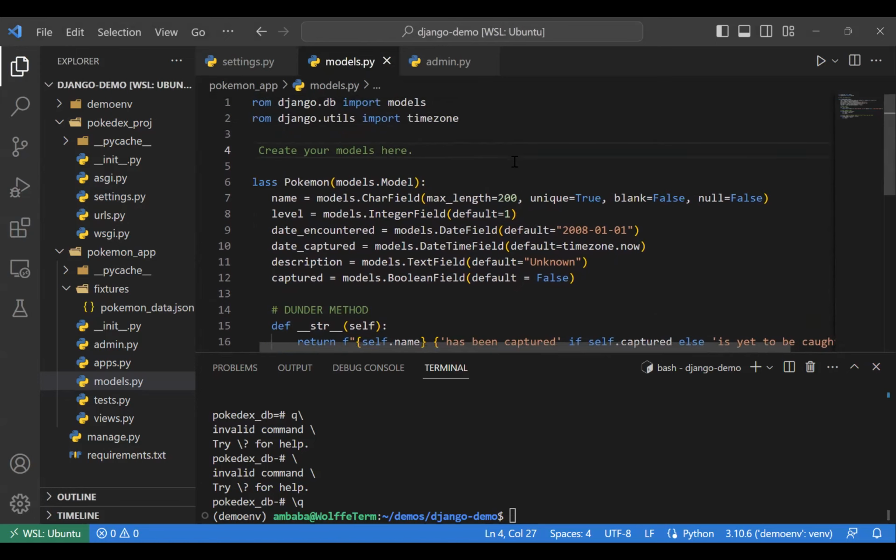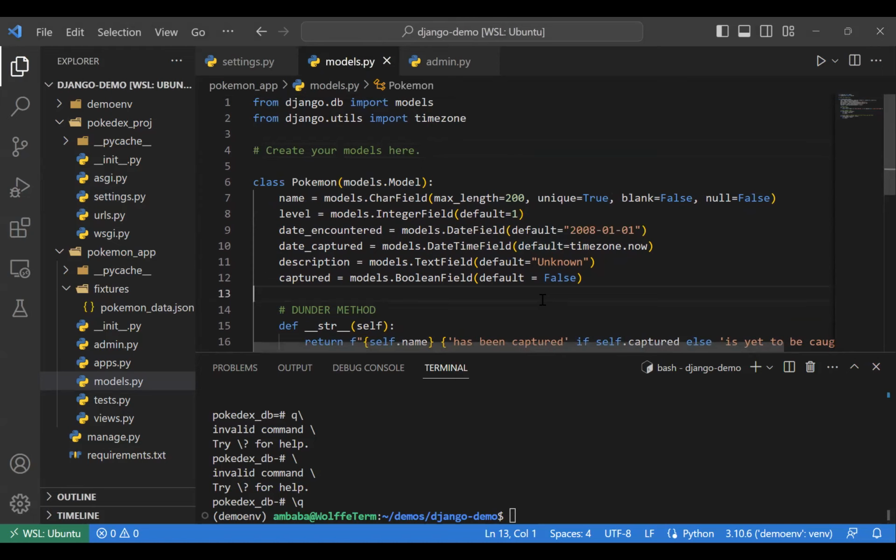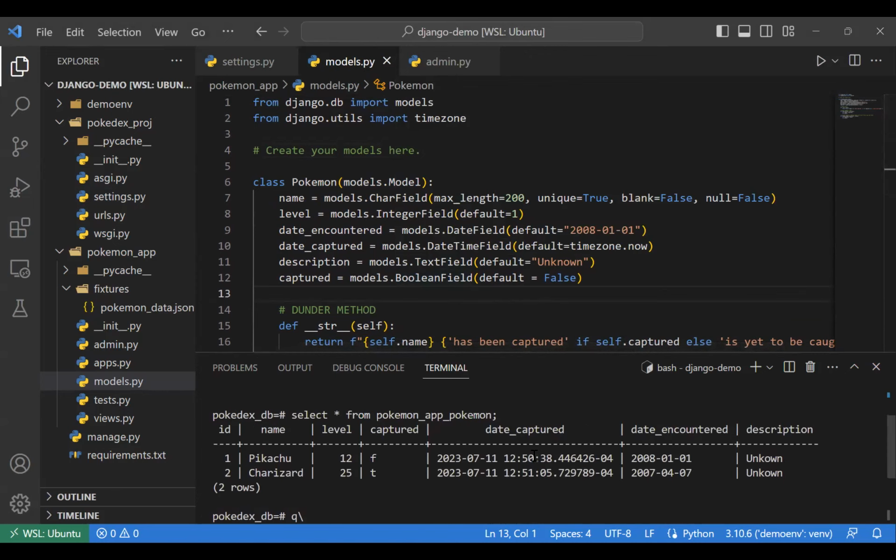With the way the code is now, for date captured, it would put a time as soon as it was created, right? But we wouldn't want it to do that if captured was false, right? I think so, that sounds correct. So if we go up to the table here, right now our date captured just puts in the date of creation of your Pokemon.